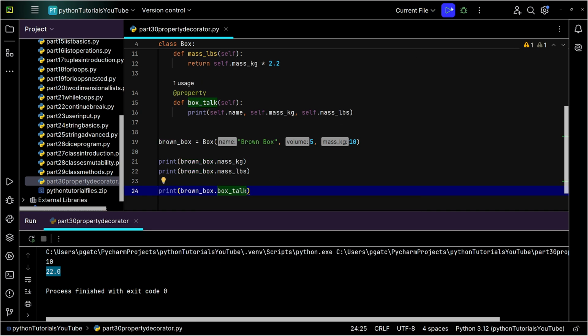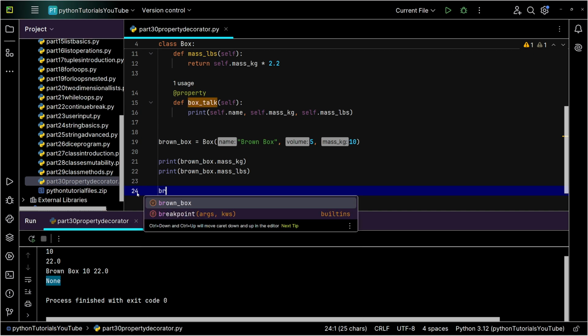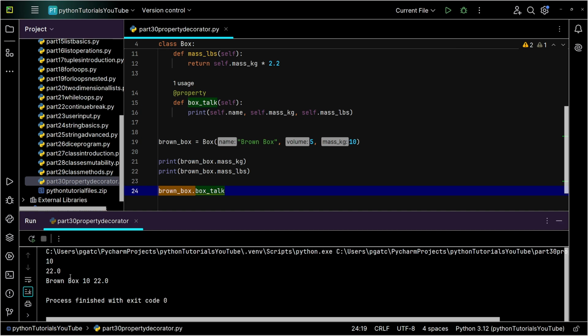Notice there are no fancy parentheses here. If I ran this, you'll see it runs through and does all those different components for us. Oh, actually, you know what I didn't do? I didn't return a value. That was silly on my part. You'll notice it printed this big None here, along with my lovely print. The reason it returned None is because properties are expected to have a return value. Since we didn't give it one, it did its printing fine, but then threw None at us. So if I wanted to be smarter, I could have just called brown_box.box_talk like that. If I run that code, it's not going to spit that None out, because we're not returning any values, but it still has that capability.